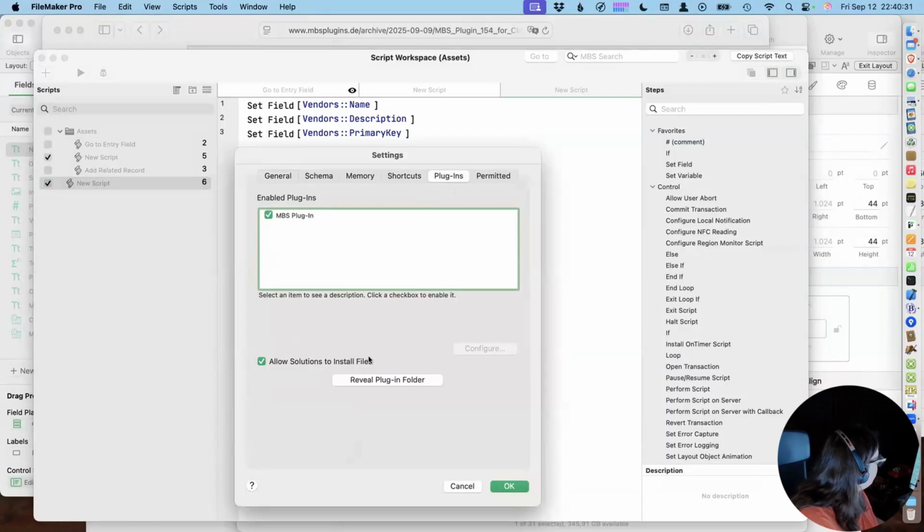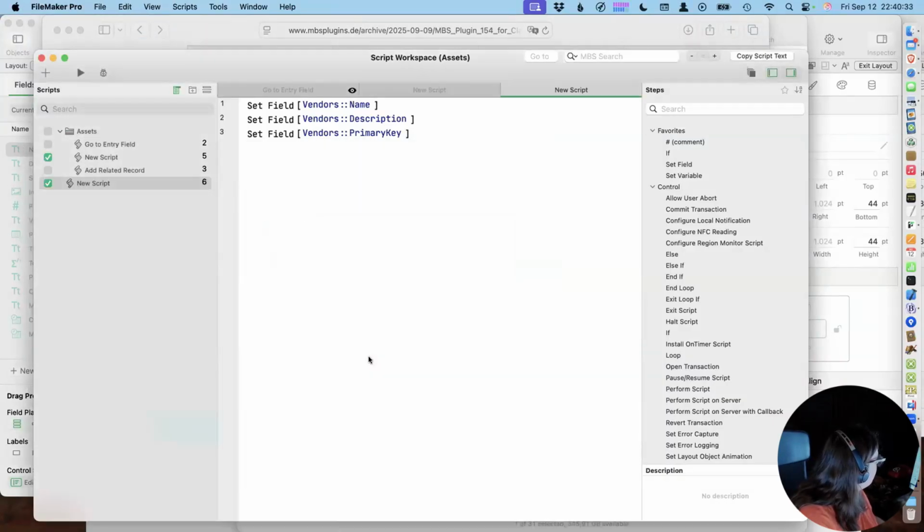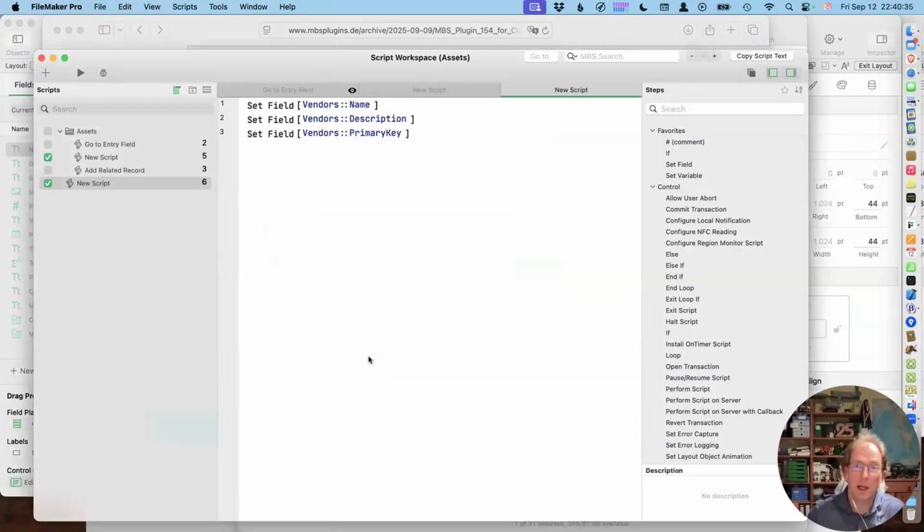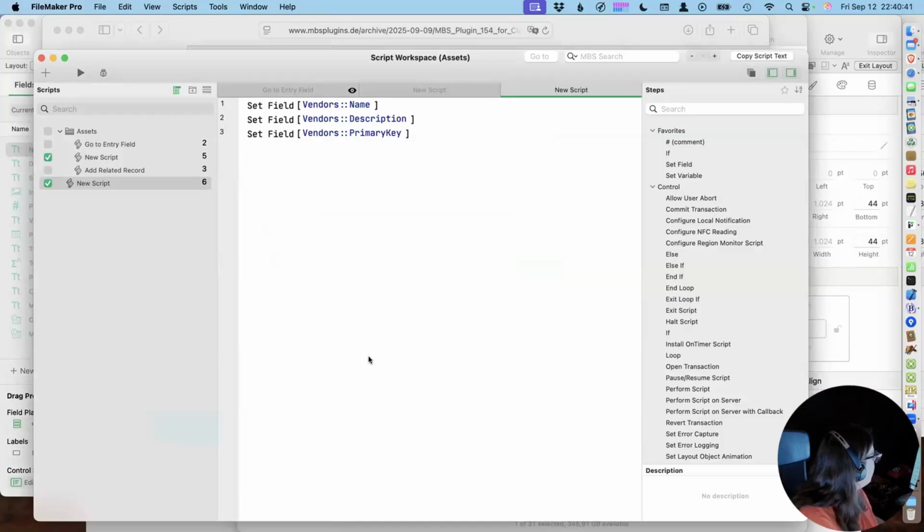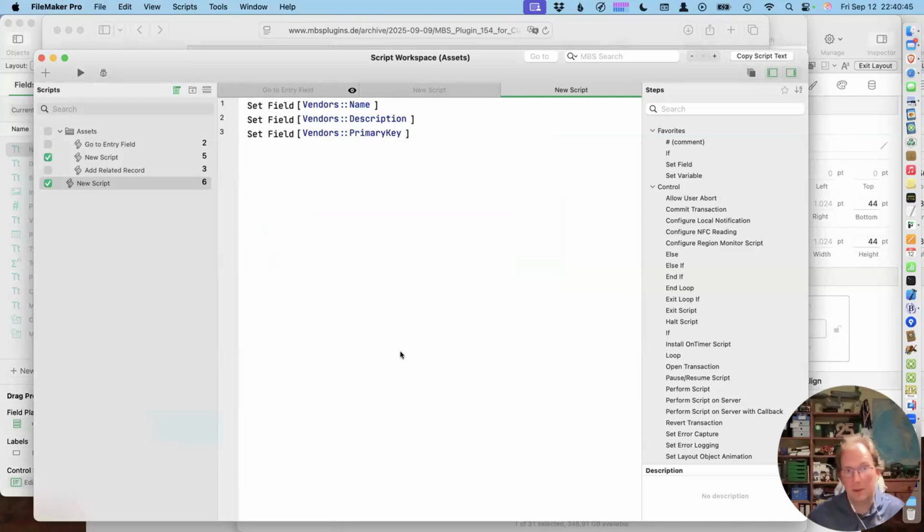I don't think I've ever needed admin. I think people just install the plugins from the start script, so this would run without admin. Of course, you can run a script as admin, yeah.